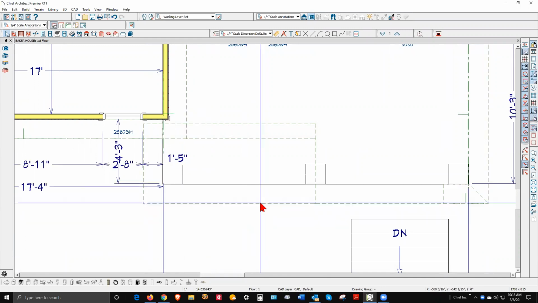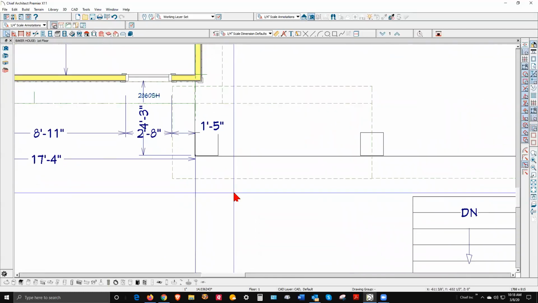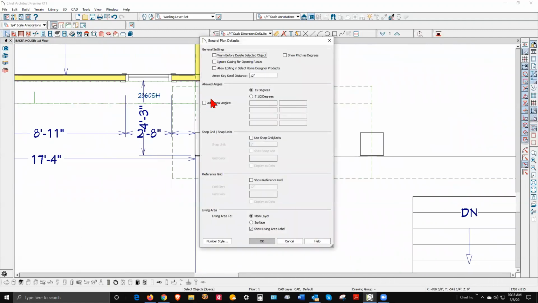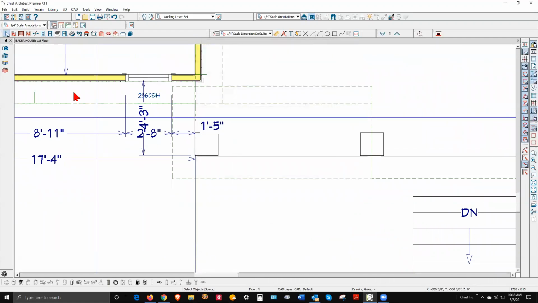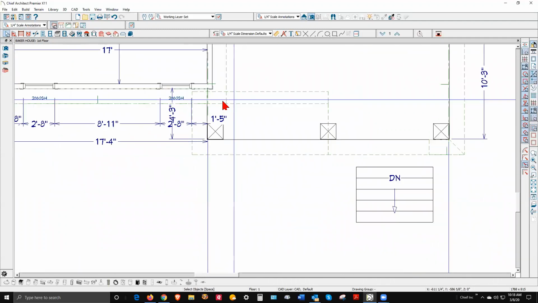Well, in my experience, I've been using this software for 24 years, and it's wonderful software, but it's not perfect and never will be perfect. So let me fix this up so you can continue to edit it in Pro. I'm using Chief Architect X11 Premier.